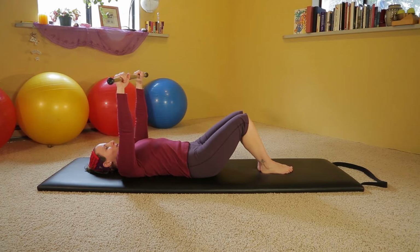So let's start with just a quick little warm-up, holding on to your weighted bar with your knuckles facing straight up so that your wrist is straight, knees and feet together, shoulders are flat like pancakes on the mat. Make sure your pelvis is nice and neutral, abdominals drawing in towards your spine to anchor your waist and back ribs. And we're going to just take a nice inhale into our back as we stretch the arms back towards the wall. We're going to see if we can keep our ribs on the mat.